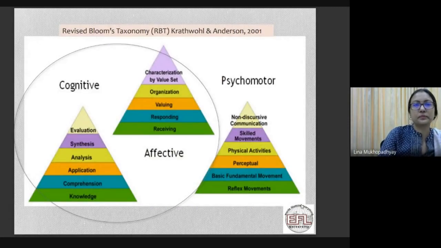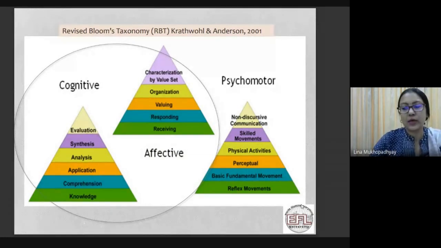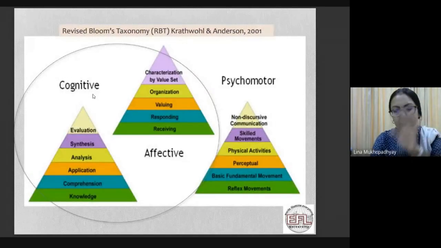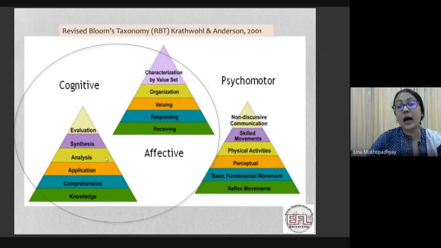So let's move on. So when we wish to look at content-based language assessment, one of the very important things that a teacher could resort to is, along with CEFR, look at the revised Bloom's taxonomy, right? And look at the cognitive domain and the affective domain and see where it stands. So, for example, in the cognitive domain, the assessment that I would be designing on the basis of this text. Now I have chosen the text, I've analyzed its difficulty level. Now I have to see how my tasks would look like. So I can move from comprehension, application, analysis to higher level.